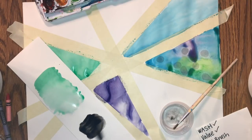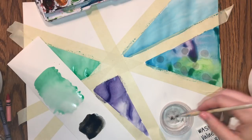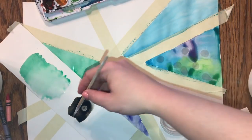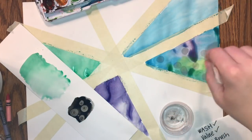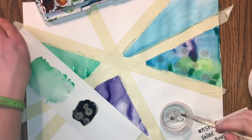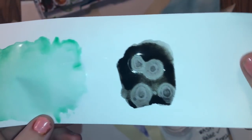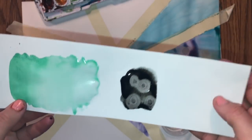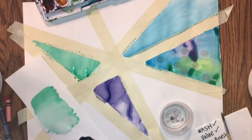So I put my black down, and then I take my rubbing alcohol, and it just pushes the colors away and adds a really cool texture. I did too much talking over here and I wasn't working quickly enough, so that's why I didn't get that cool effect. But you can see it creates this really kind of funky design, okay? So we're gonna go ahead and pause the video and you can try out that rubbing alcohol technique.